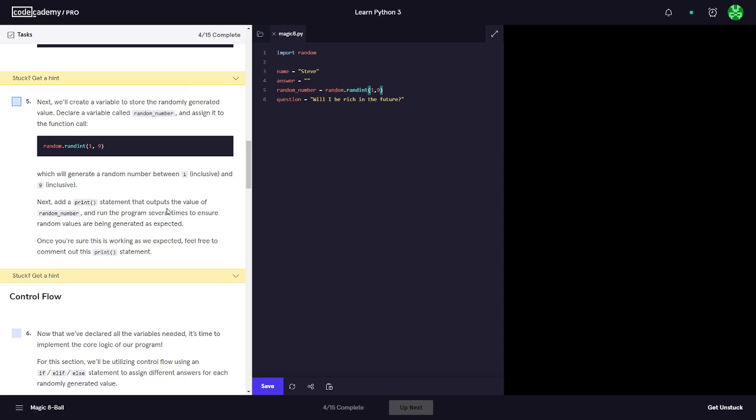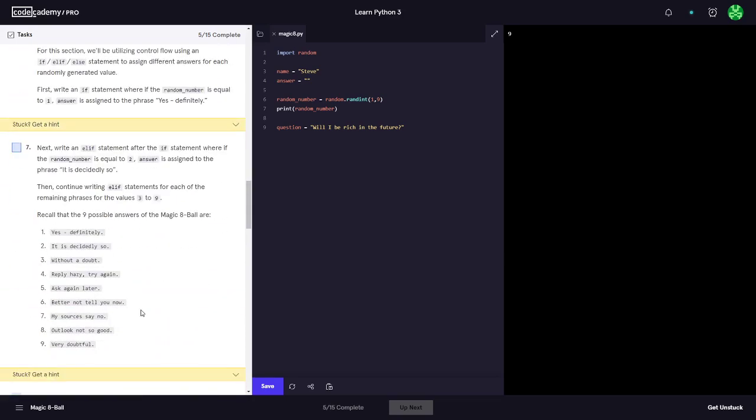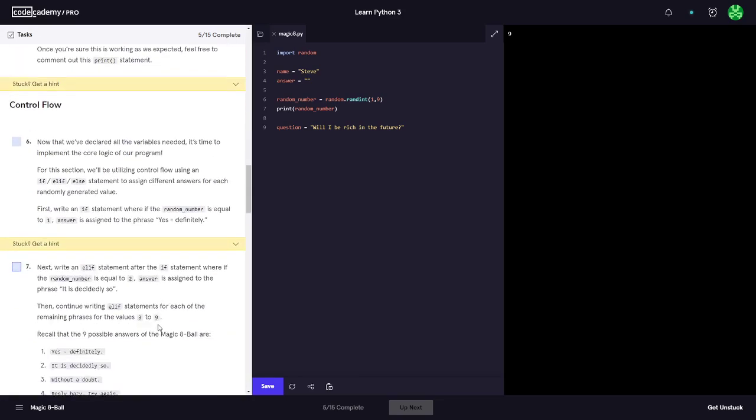Now we'll add a print statement that outputs the value of random number. So we'll put the print statement right here, and we're free to test it out. We can see we get 7, we get 6. It's printing a random number each time. And we see we got 9, which means that 9 actually is inclusive within the range we use. So what we did here is we're saving a random number to this variable, and the way we're getting that is using the random module, which is random.randint bracket 1, 9 and closing bracket. And so it works. We have the print statement, and we're like halfway done. So this is really light.